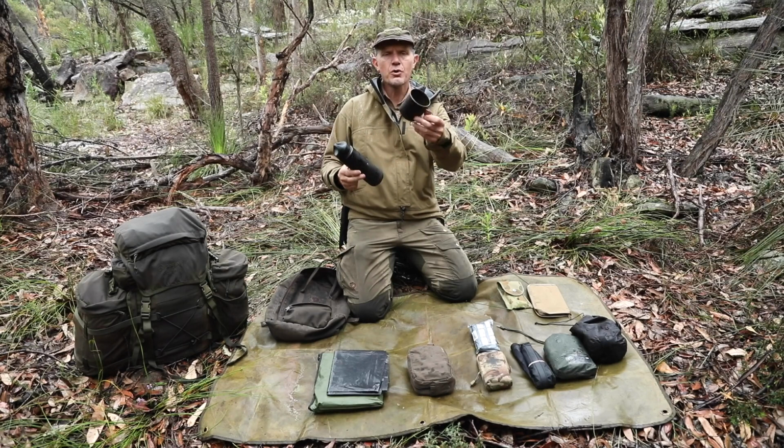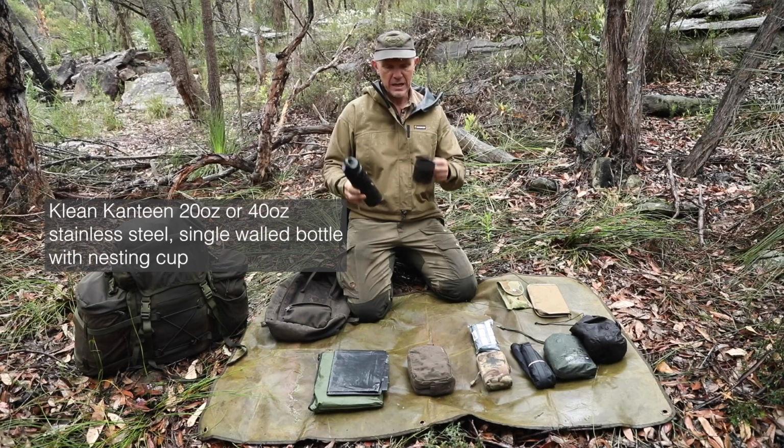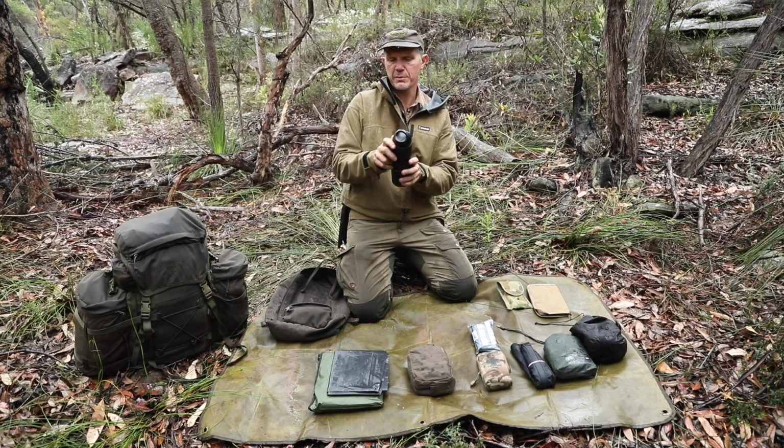Now I have a few different versions of this. This is just my small scouting one. This is a Klean Kanteen, 20 ounce stainless steel single wall bottle. And this is an MSR titanium metal cup. So with this, I have the ability to boil water.